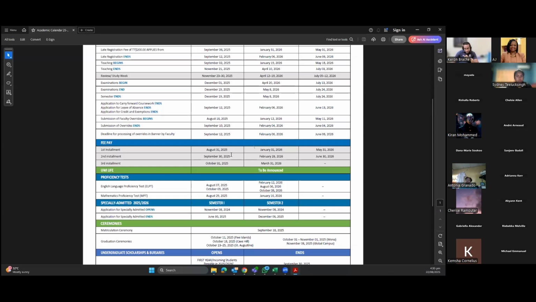Now, with these installments here, I just want to share one thing. The last point is orientation. So we will deal with that when I go through this last document. I know it's a lot.